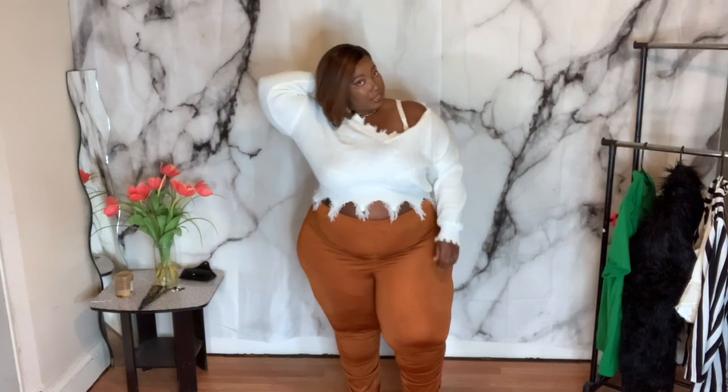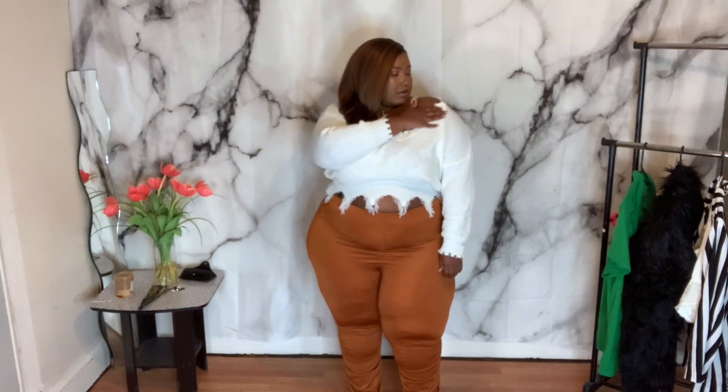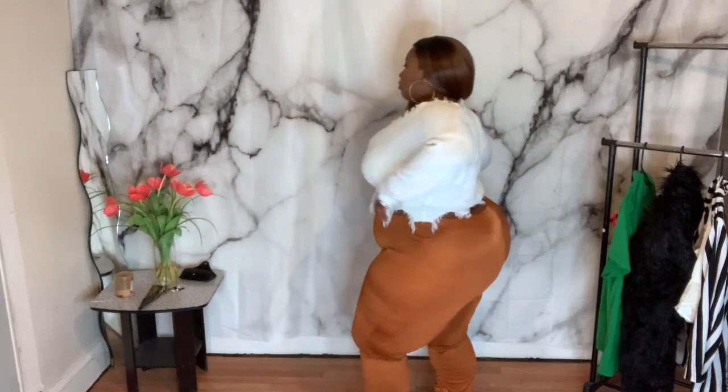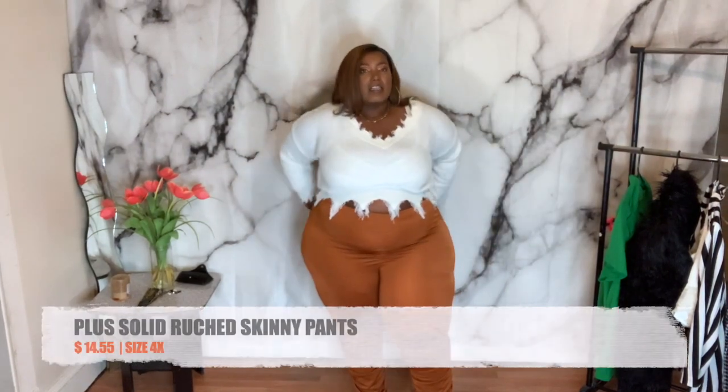You can put your hair to the other side — cute look! Here's the back, nothing in the back. You can wear it regular and long if you want. It doesn't cover the fupa all the way, but I got it in the 4X, and I did gain some weight, so when I get back down to my regular weight it probably would cover it. But this is a cute sweater.